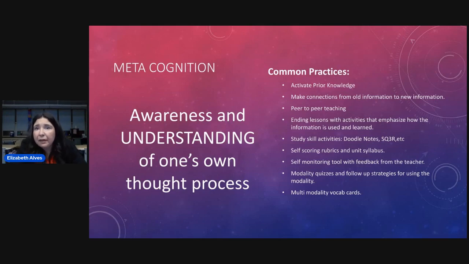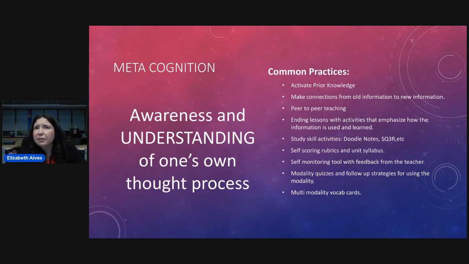Another way to really help with metacognition without having to do anything at all, and kids love this, is to engage them with another peer. Peer-to-peer teaching is really great for both of the peers. They learn how to work together and engage in appropriate discussions. The person who's teaching will learn better because if you have to teach something, you're really thinking hard about it. And the person who's receiving the information will get it delivered on their own level from another peer who is happy to do so. Usually kids respond better to each other than when a teacher repetitively tries to teach them the same thing, which can become a little more overwhelming.